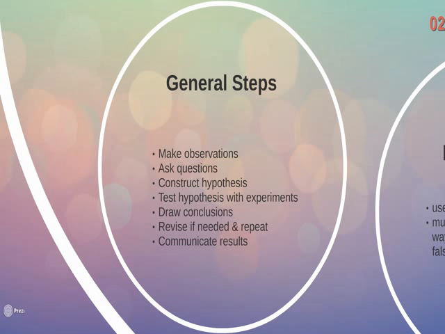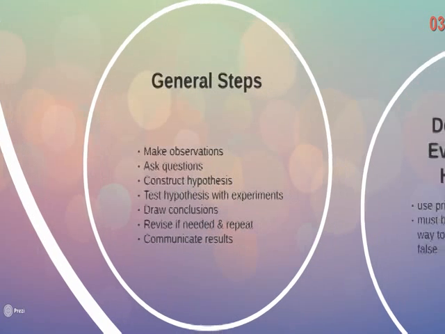Sometimes your experiments will give you the answers you need right away, but most of the time they're going to need to be revised and repeated. Finally, we will communicate the results. This allows various researchers to work together and people from different fields to collaborate on the information that you find in your scientific experiment.